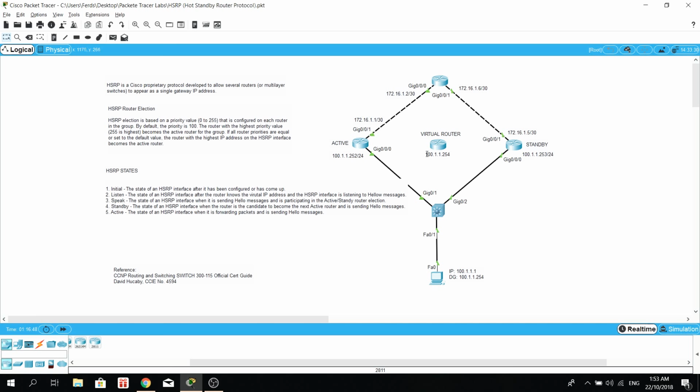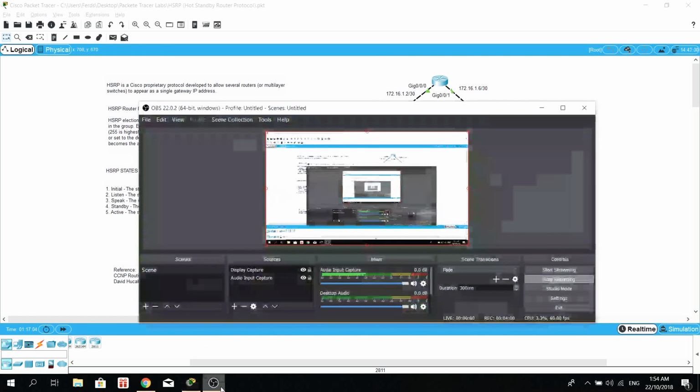In this case, this router has the highest IP address, which is 100.1.1.253. So this will become the active router.